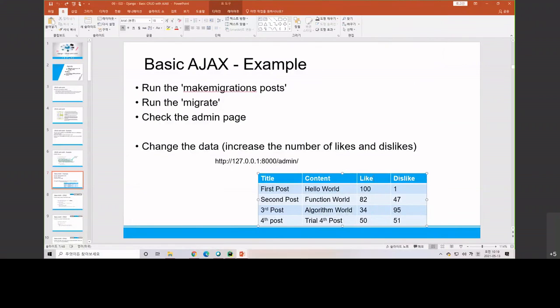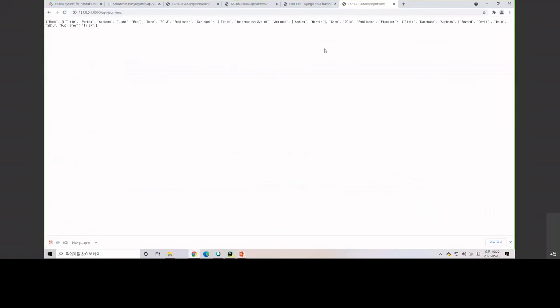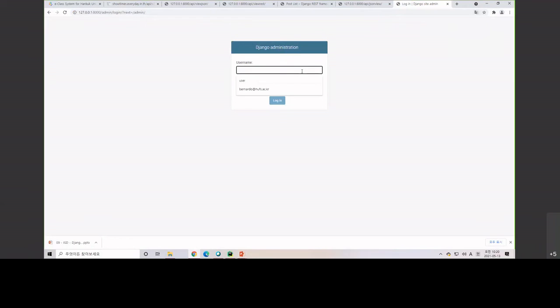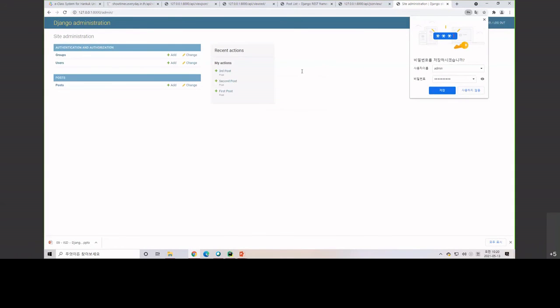After this, you can try adding more items. The like and dislike start from 0, and you can put any values. You can go to the admin page. I forgot what I used for this one. Admin, admin 223. Please remember your ID and your password.